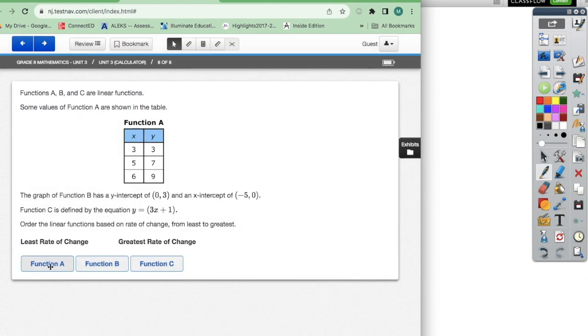And I'm noticing this one. This is one of those drag and drop ones, at least to greatest rate of change. So look at this one. I have functions A, B, and C. Where are they? Function A is right here. Function B, they talk about here. I'm going to highlight that, and these are all tools that you can use on your test. Function C, they talk about here. So it's kind of tricky with where it is. However, this one I don't have a written explanation for.